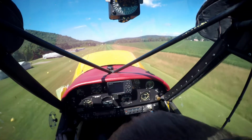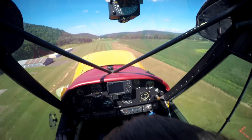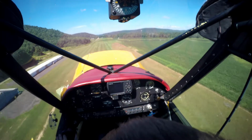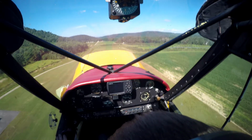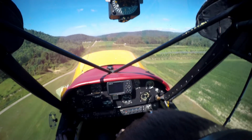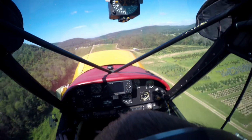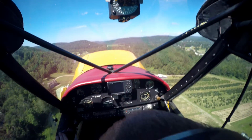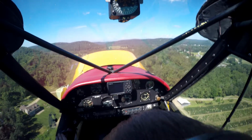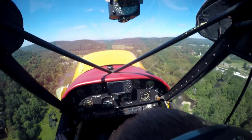Okay, so I keep it neutral? So you're going to go stick forward, just like normal. Then you're going to pull it back, and then you've got to come back, but not too much, or else you're going to settle right back onto the runway. Because we're basically flying in ground effect. We're flying the airplane when it technically can't fly. Alrighty, yep. So pin it, bring it forward, then bring it back, and then find the sweet zone where you try to just hold it off right at 40 miles an hour. Alright. Just off the ground, climb up to 70 if your airspeed, then climb out. Alright, sounds kind of fun.